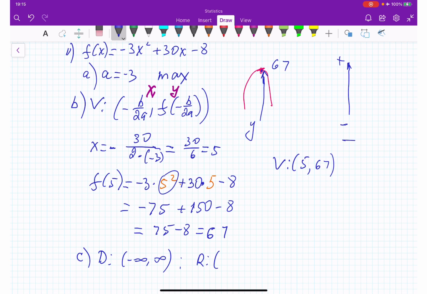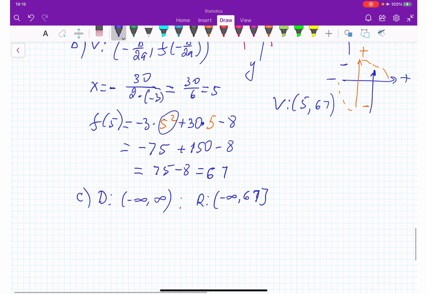If you have a horizontal line, x, you always look from negative to positive. But if I turn this by 180 degrees, what's going to happen? This plus comes here and this minus comes here. So the graph is again going from negative infinity, which means it's coming from negative infinity and hitting 67 as a ceiling, in square brackets.